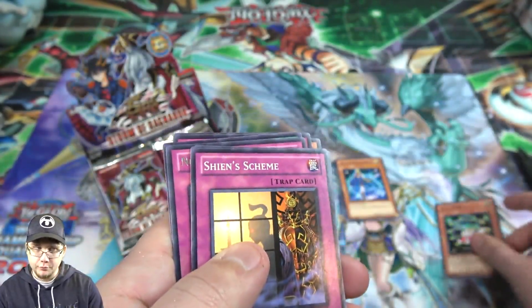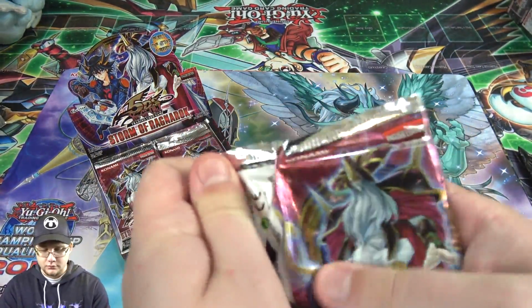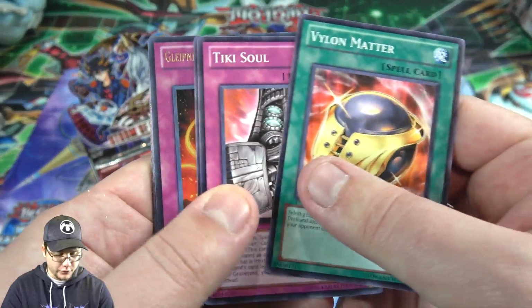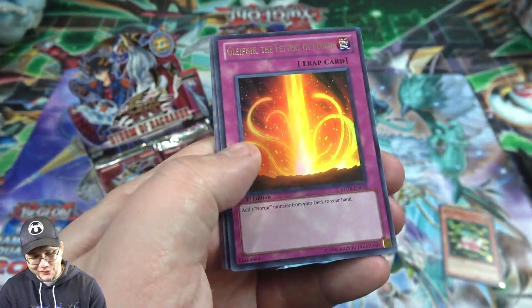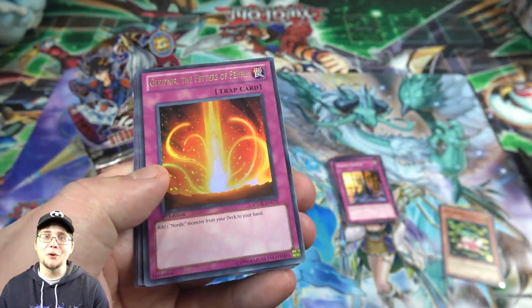Couldn't remember if it was holo first or rare first out of this set. Remember, they changed that back and forth with a few different sets. Vion cards. Those are pretty cool. Oh, I'm sorry, I skipped a card, but we also already got an ultra rare. That is Gleipnir, the Fetters of Fenrir. That is awesome. Oh yeah, that's just the card that helps you search for a Nordic.